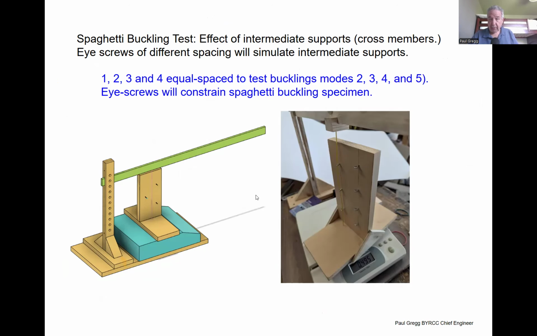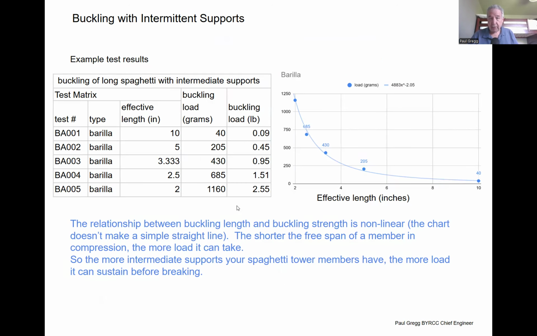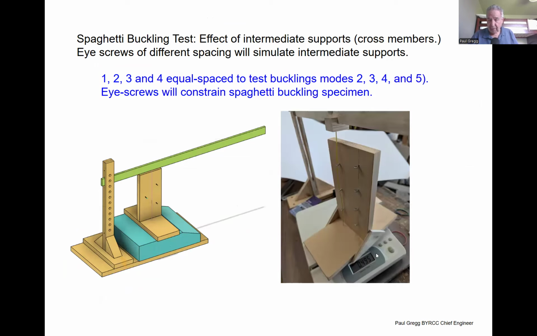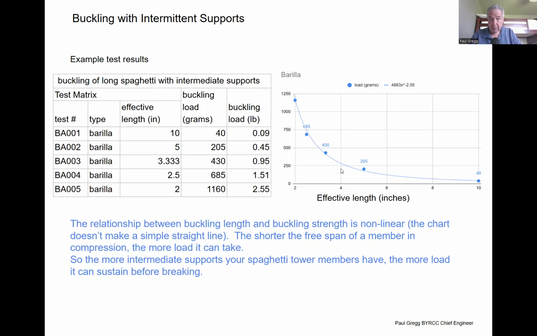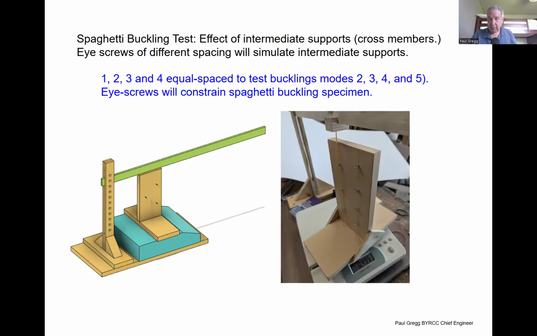And this would be a great experiment for you to replicate yourselves. None of this is very expensive. A kitchen scale doesn't go up to very high loads. This postal scale cost $30, I think, at Harbor Freight. And the rest of it is just wood and little pieces that I put together. They're scrap pieces of wood and stuff. So it's pretty easy to make. The more supports, the better things are going to be. And we never get near the compression capability of spaghetti here. It's always a buckling failure.